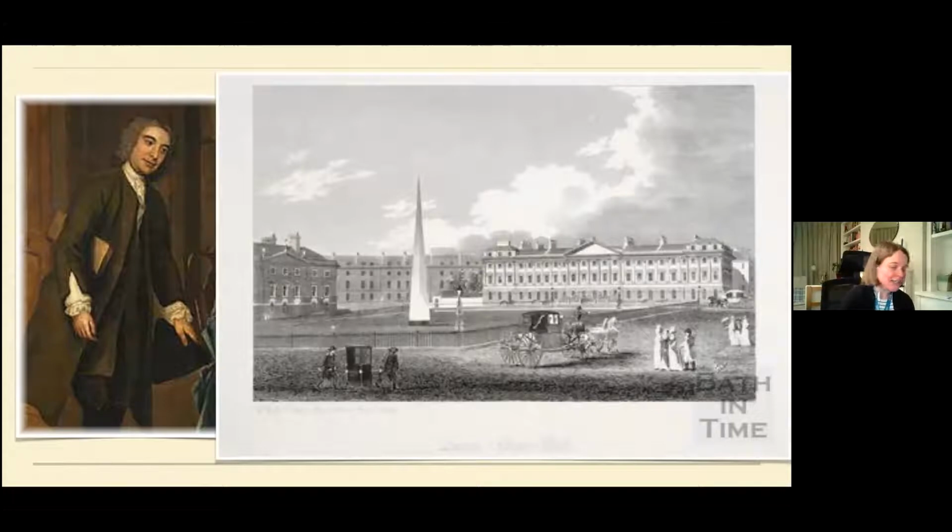It was actually laid out between 1728 and 1736. And what you'll see as the focal point in the square is the obelisk. A little bit unusual to have an obelisk in the middle of the square. It has an inscription that was written by Alexander Pope. But the inscription is literally just an inscription to the Prince of Wales, who the obelisk was dedicated to, and Richard Nash, who unveiled the obelisk.